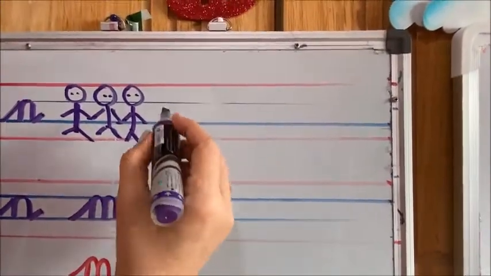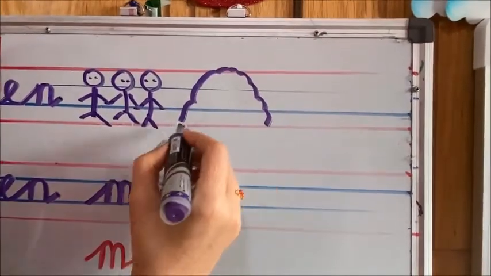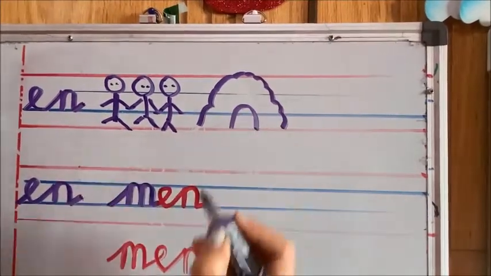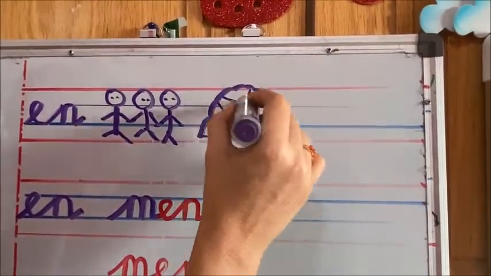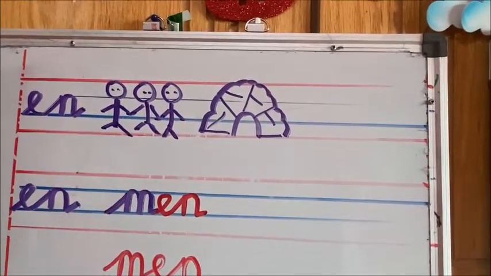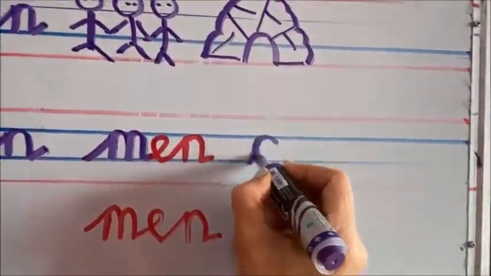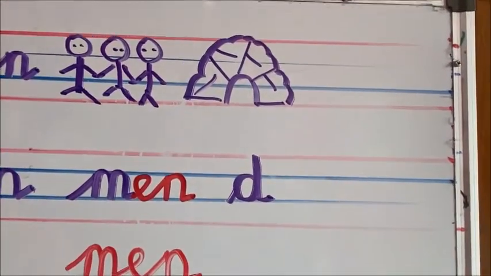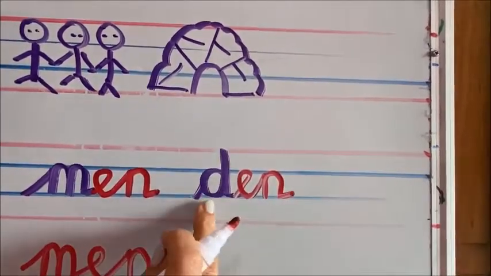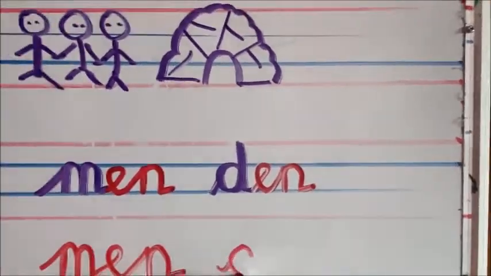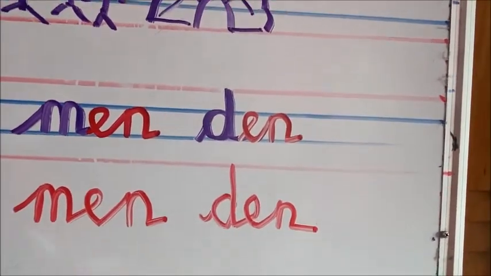Then the next one is, you have to draw a den. To draw the den, you make like this first. And then you make a small upside down U like this. Then you join here. Then you make like this. This is a den. When you say den, D comes first, isn't it? So write D, N. What is the next sound? The family sound? E, N. So D, N, den. Here, D, E, N, N. D, N is the family sound.